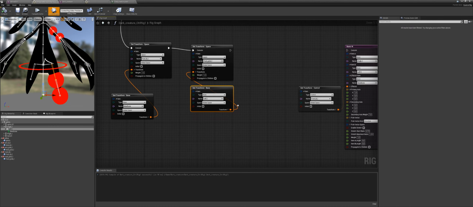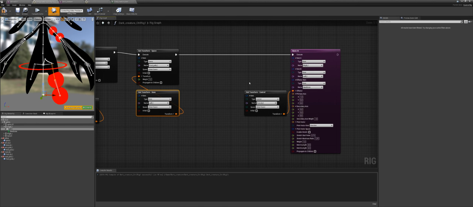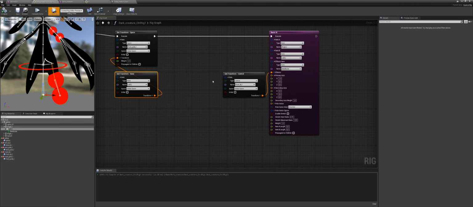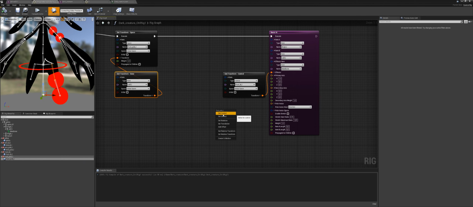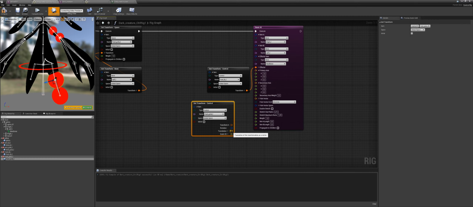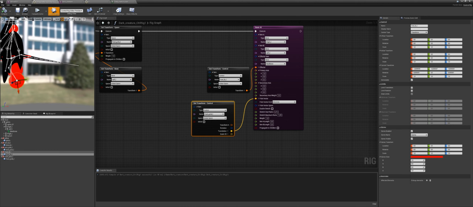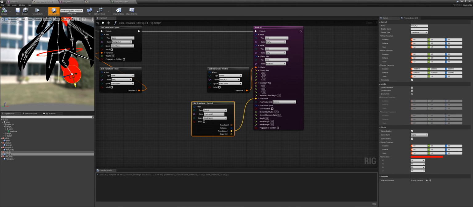All right. So now we can put the execute back in here. And what did we do? We just simply plugged the pole into the vector. Okay, let's get the pole, the control bone. We unfold this here, get the translation into the pole vector, hit compile, and we see how it goes. Now it's finally bending in the right direction, the direction we want.